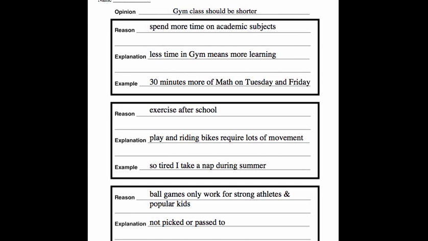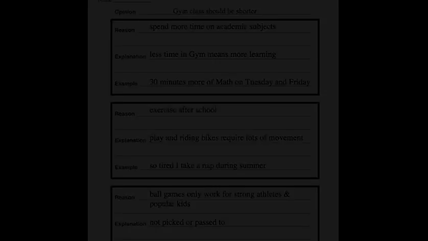Reread your reasons, explanations, and examples from your worksheet. Are you using different words to make your explanations clear and logical? Are your examples specific and connected to your reason? Does your argument make sense? If you need to, rewrite them or pick a different reason and write a new explanation and example.